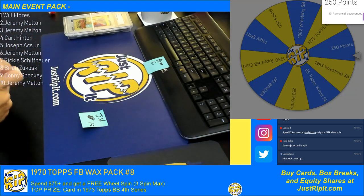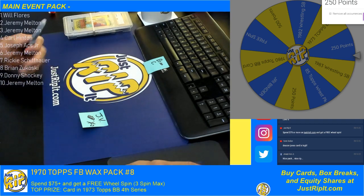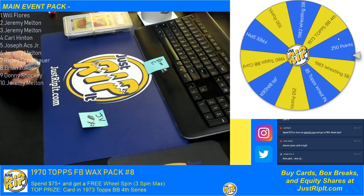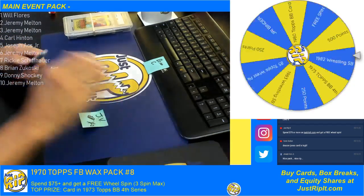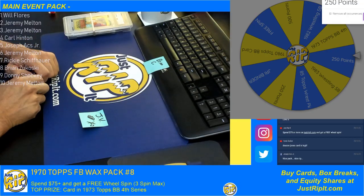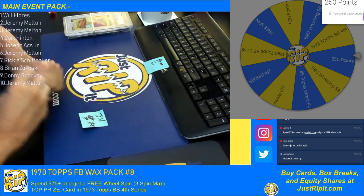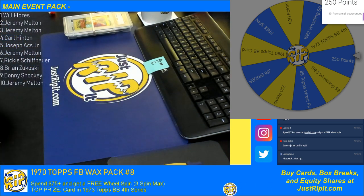250 points on that first free spin. Points add up. No, they add up. Great reward program here. Jeremy, win number 2: 250 points. Hey, 500 points, right into your account for next time as well.